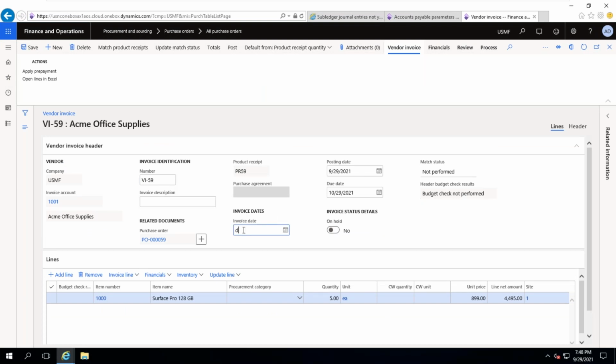The invoice date is not mandatory but it is best practice. And update match status, it will be passed. What is this update match status? You will understand when I explain matching policies. Passed. Now I am clicking on post.